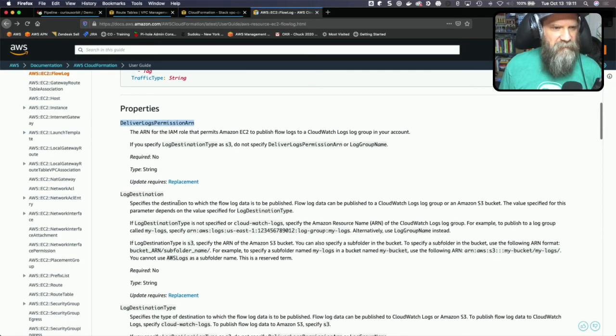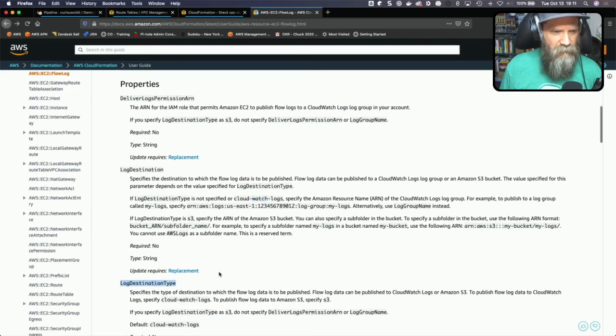The log destination: flow logs actually supports both CloudWatch logs and S3. If I recall, it defaults to CloudWatch logs if log destination type is not specified, and then you specify the ARN of the CloudWatch logs group. Okay.